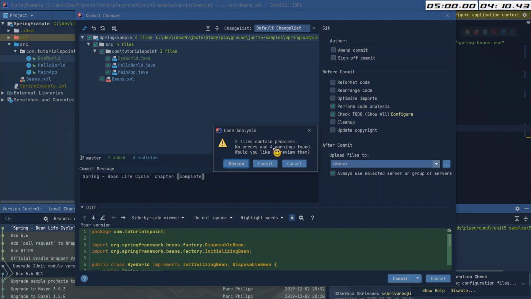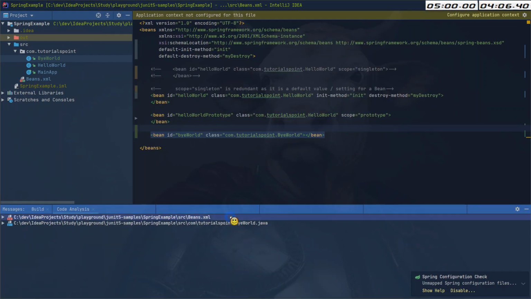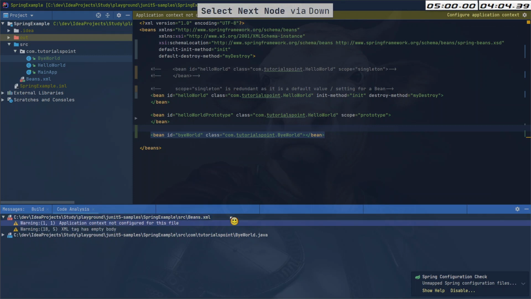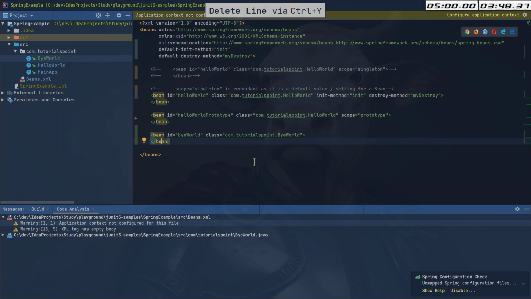No errors, 4 warnings. Okay, so let's see the warnings. The beans XML application context not configured for this file. So that is where, with empty body. Okay, so we can do this cheat. And application context not configured in this file.